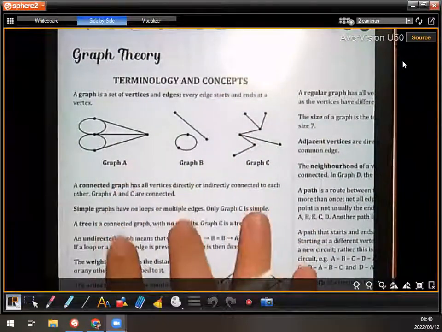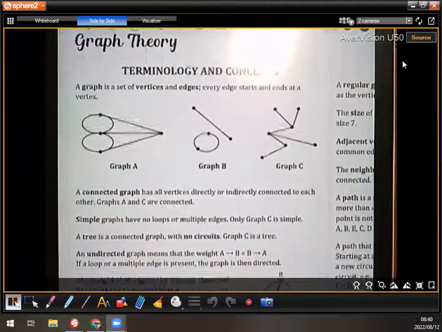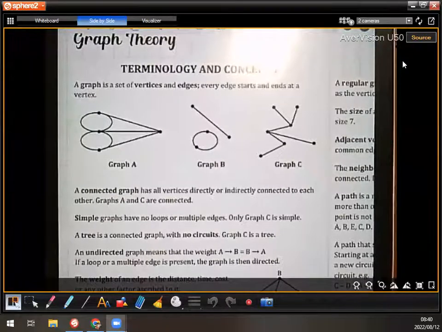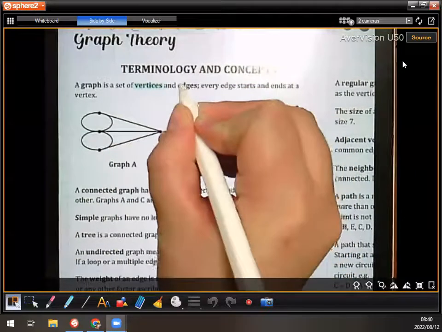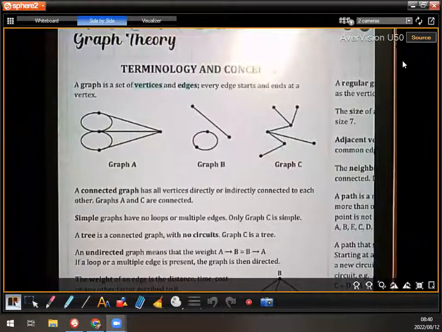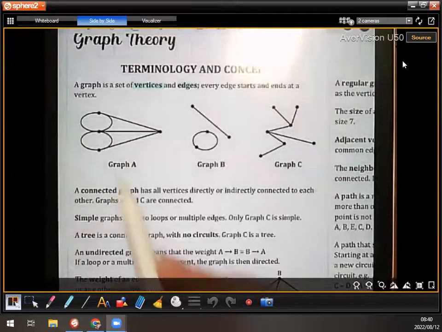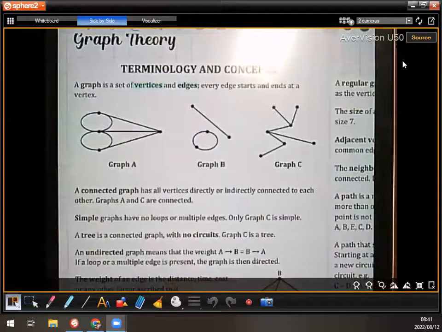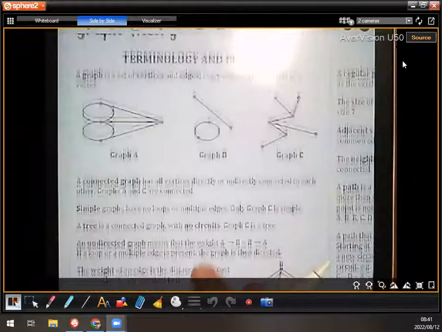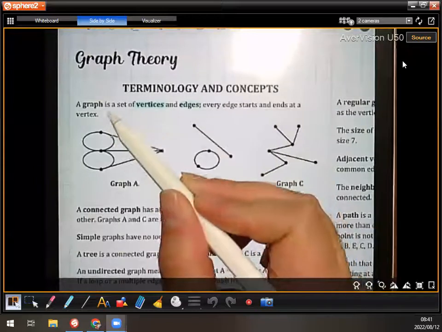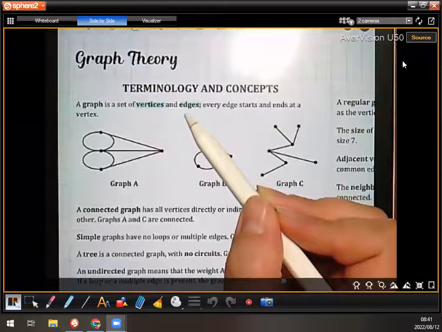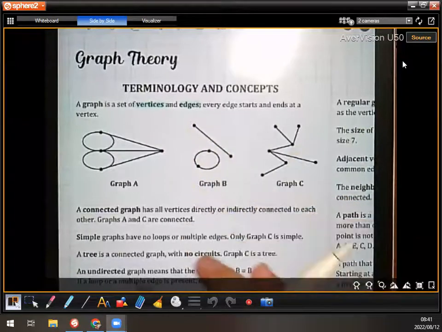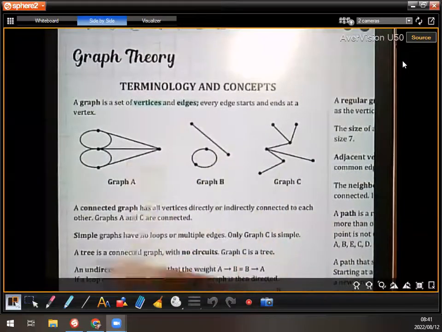Okay, so we are looking at this. If you want to write this down, I'll give you long enough to copy it down. We need to get used to the terminology: vertices and edges, not dots and lines. Vertices, I think we are all familiar with that term. That is a point. If you're talking about the vertices of a triangle, those are the 3 points that form the triangle. The same thing here: vertices are the points, the dots, and edges are the lines that connect those dots. Every edge starts and ends at a vertex. You can't have an edge that goes somewhere and there isn't a vertex at the end of it. They've drawn some examples of graphs here, graph A, graph B, and graph C.